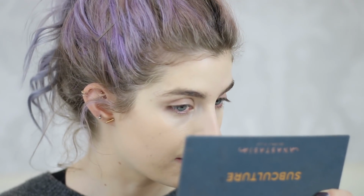And the finish does look amazing though. But it is not my color. It's a little bit darker than my color. So if you're my shade or lighter, it's a no-no.